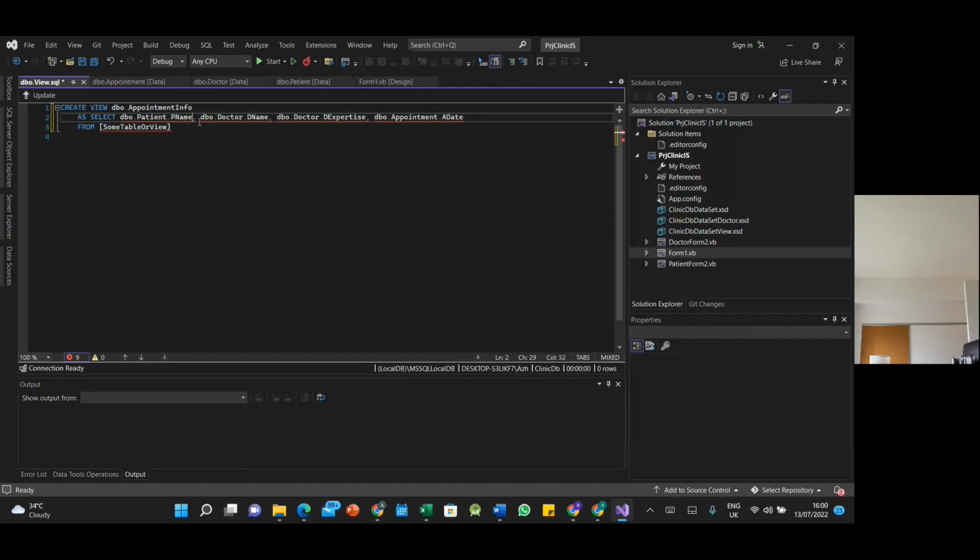So we rename it so that it's more meaningful, as, in brackets, patient name. It will appear as this word, patient name.